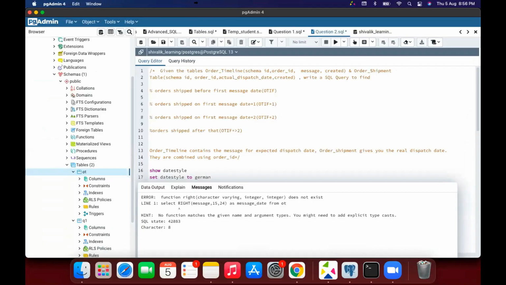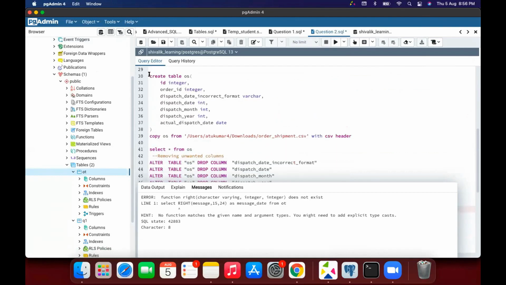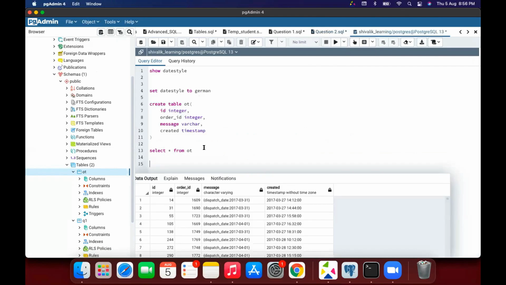Now I'm creating the table so that I can load the data into it. You will see that there's some modification over here.